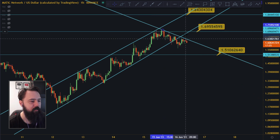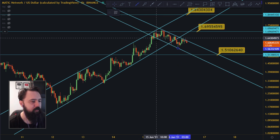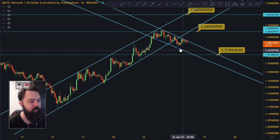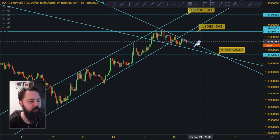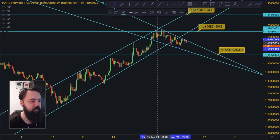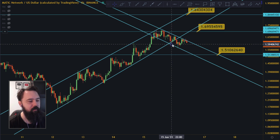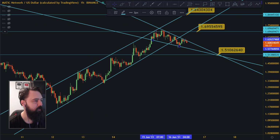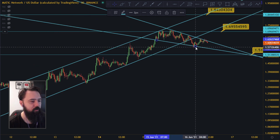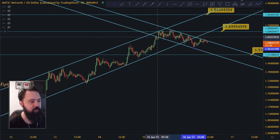It's a little bit tricky, maybe something like this, give or take. And the other part, I think it's down here, something like this, give or take. Maybe some kind of wedge if you pull it all the way, something like this. Maybe some kind of falling wedge that will actually break on the upside over here, or something like that. It's a long shot, but it can also be some kind of channel. It's really hard to call the channel. Maybe we should go down to 30 minutes and see if we can call this a channel on the 30 minutes.